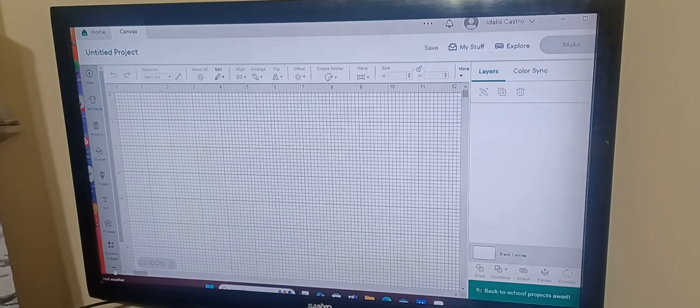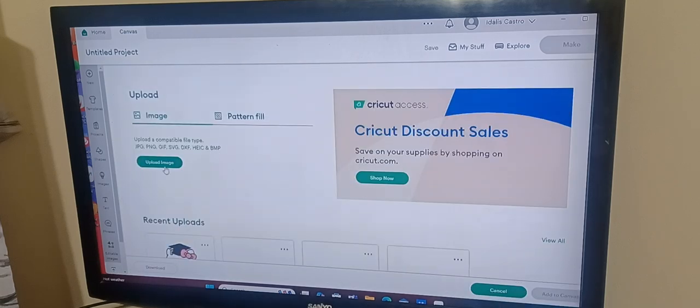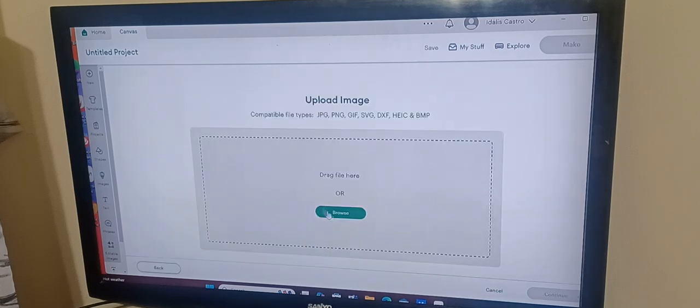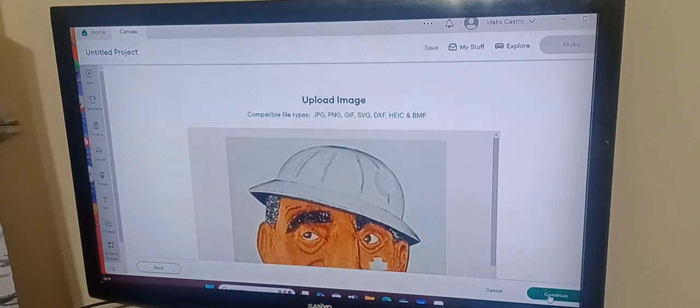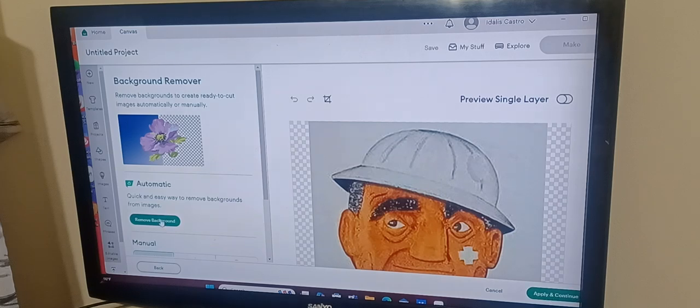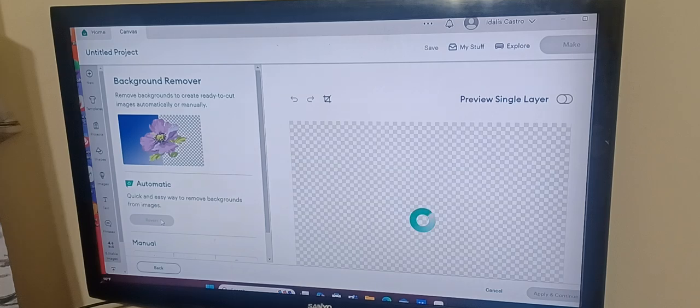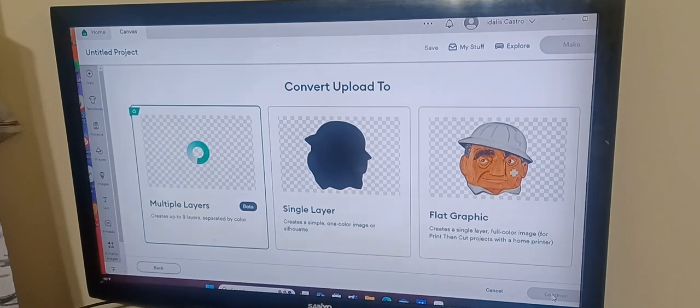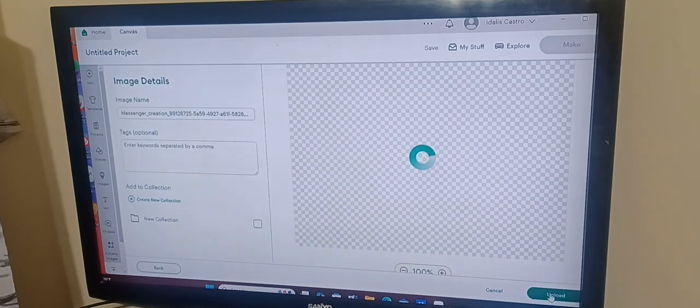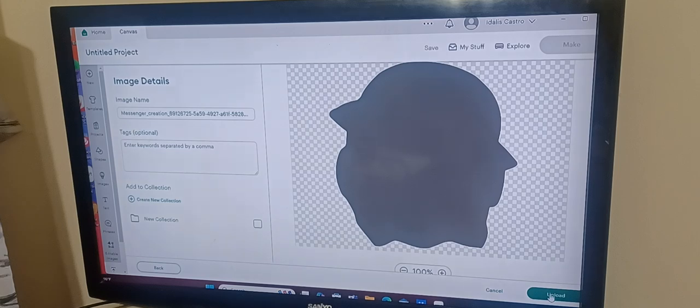What we're going to be doing is we're going to be clicking on upload. From here, click on upload image, click on browse, click on your image, click on open, click on continue, click on remove background, click on apply and continue. Click on single layer. Click on continue. Click on upload.